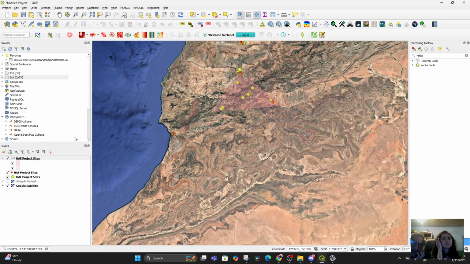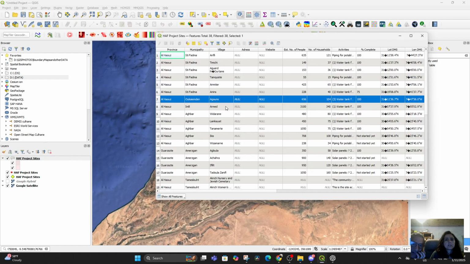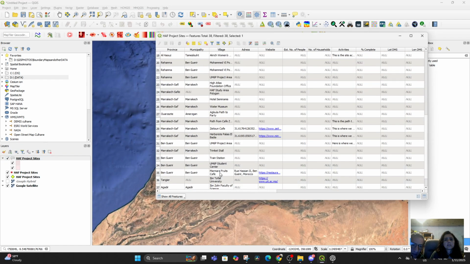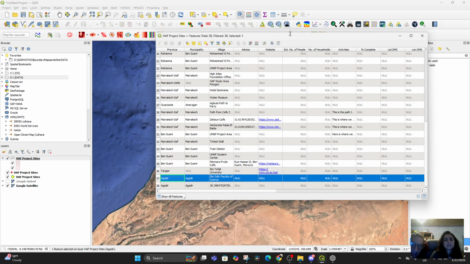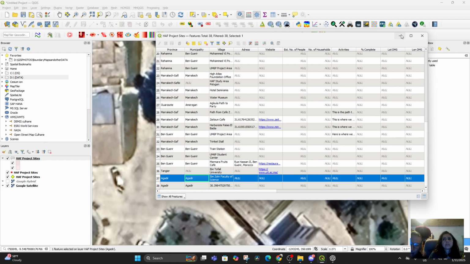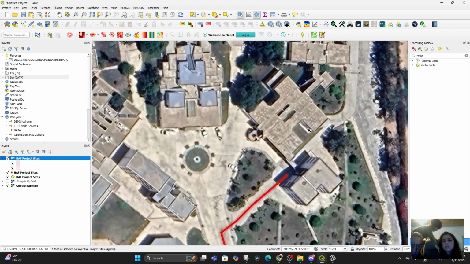But the other polygons, if you want to look at them, you would go to the attribute table. And if you wanted to find, for example, the one we just did of Ibn Zor, you'd click on it like that and zoom to feature. Yeah, it didn't show up.